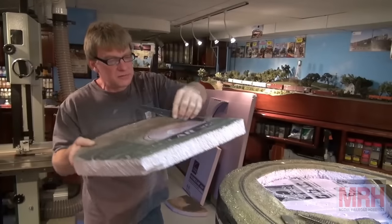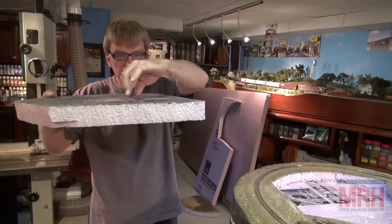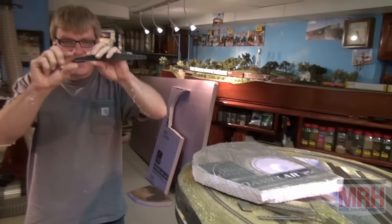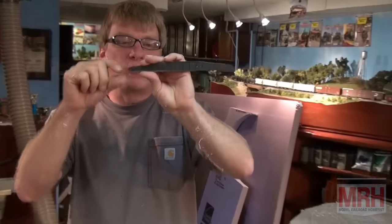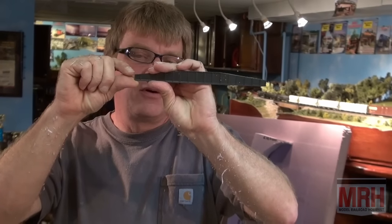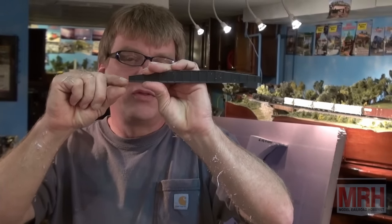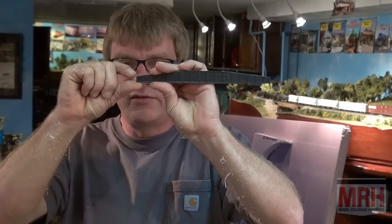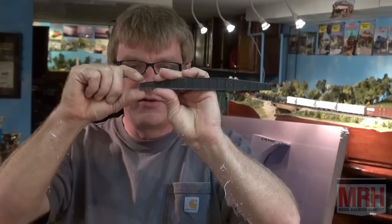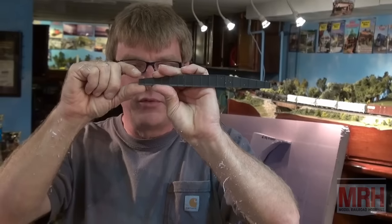Circle's cut out for the center section. Now I want to set the router to the depth of the outside. Now if you're going to allow for wheels, then you're going to set yours just a little bit deeper than what this girder is in length. So you've got clearance for your wheels, and then you're going to build in your track, your inside rail. So you want to leave a height for your inside rail if you want to do that.